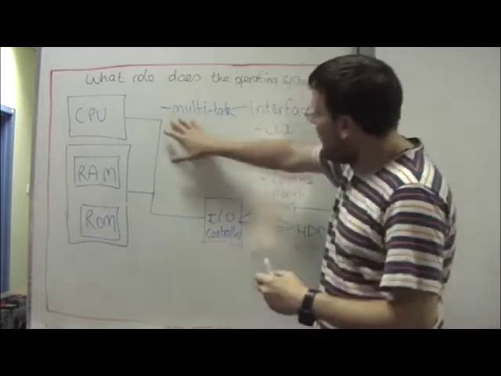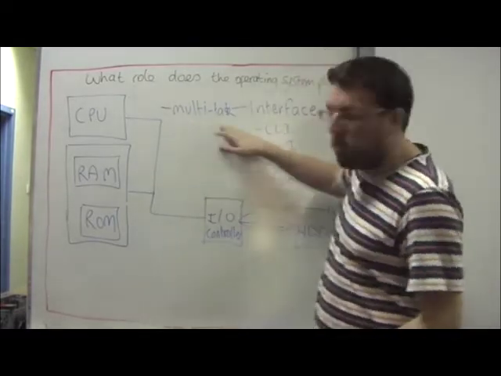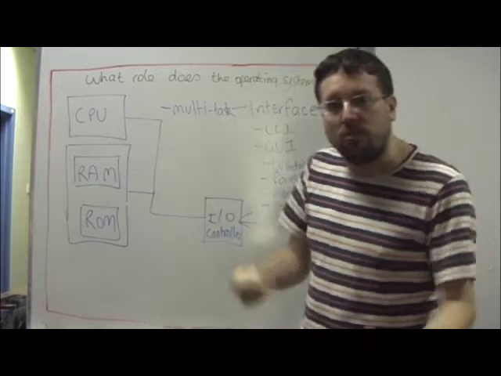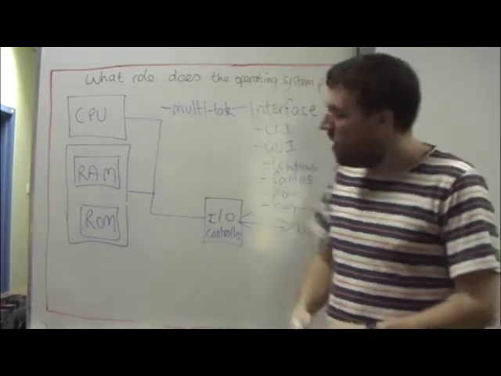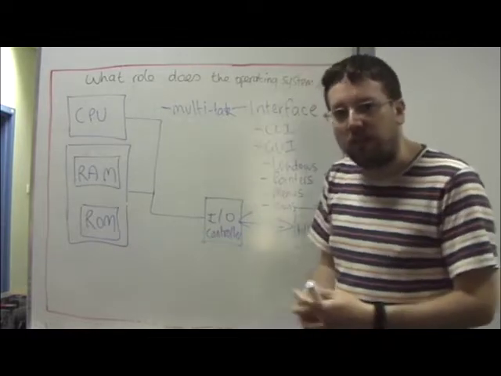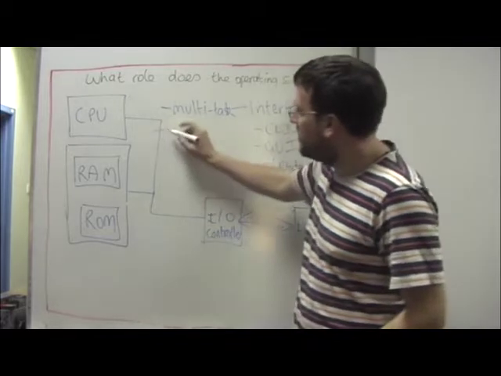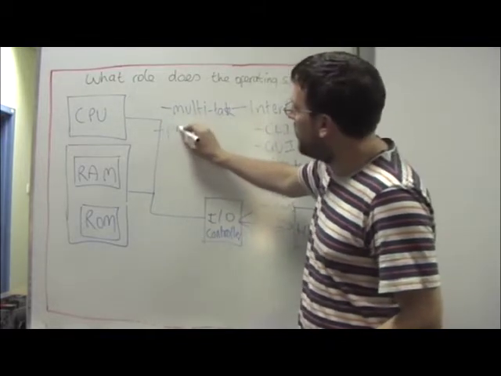Okay, so a really important function that you can see your computer doing is multitasking, allowing you to do lots of things at the same time. Now for you to multitask, there are lots of things that the computer is doing in the background that you probably can't see. Okay, so one of the most important functions that it does is it manages your processor.